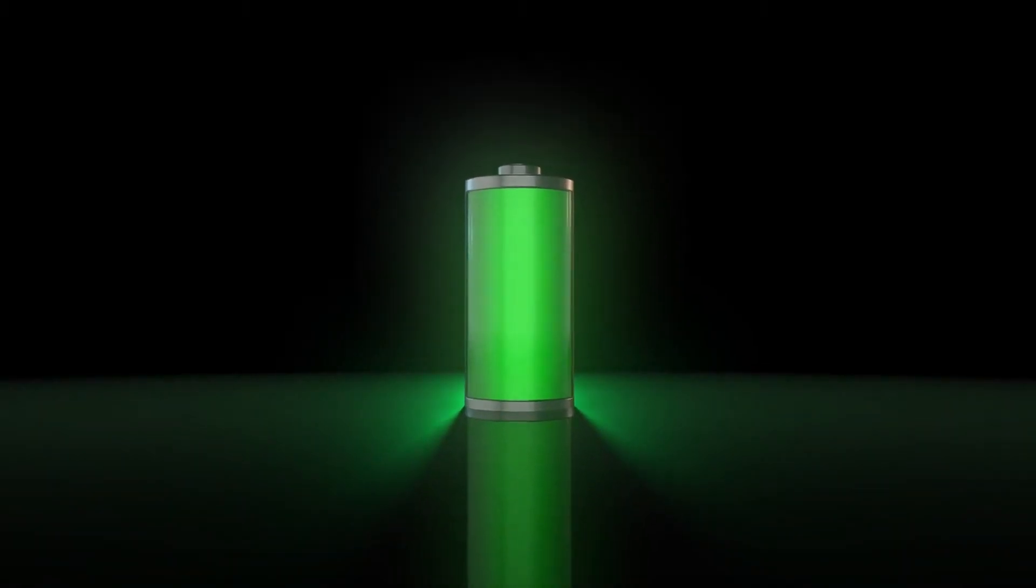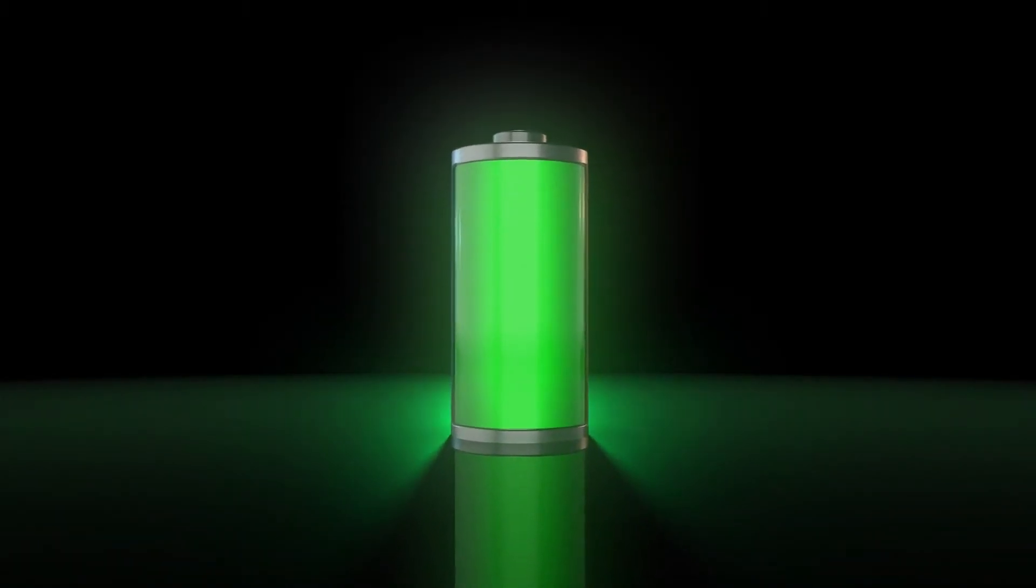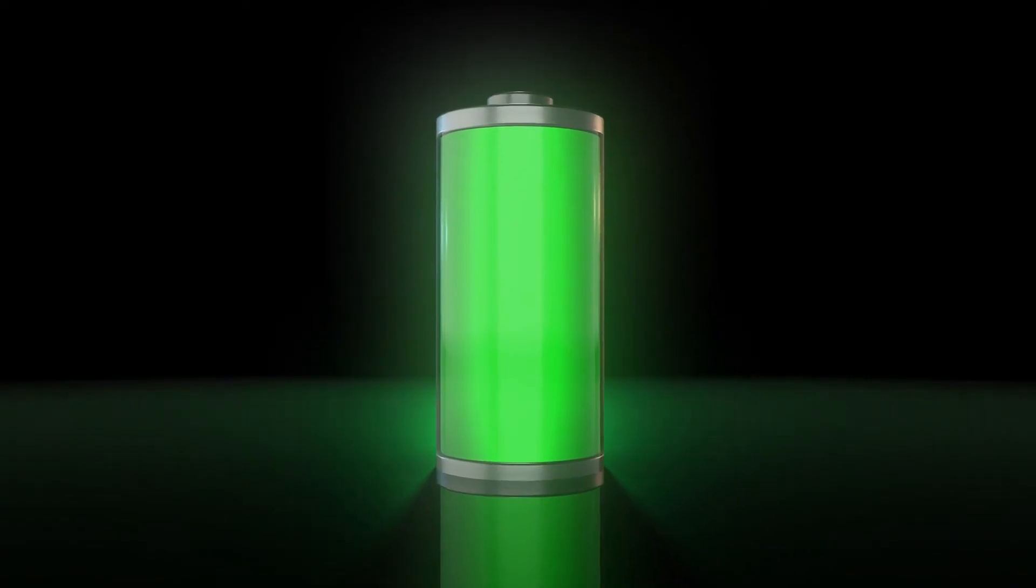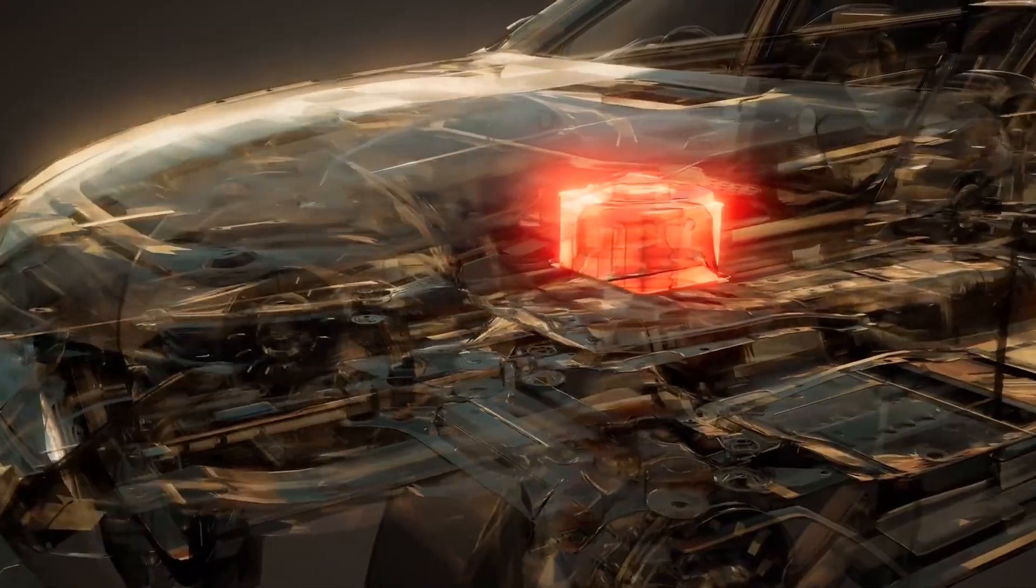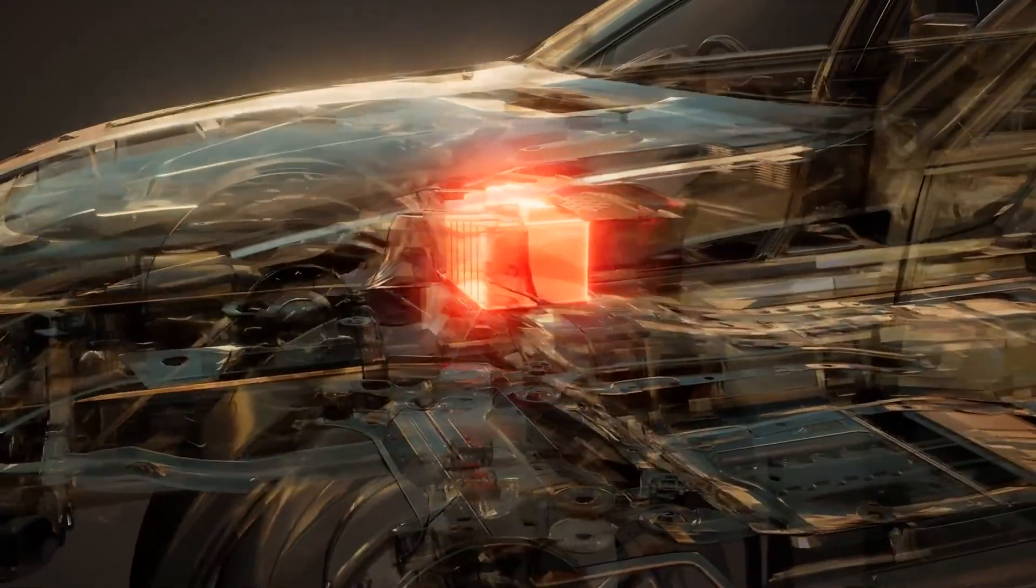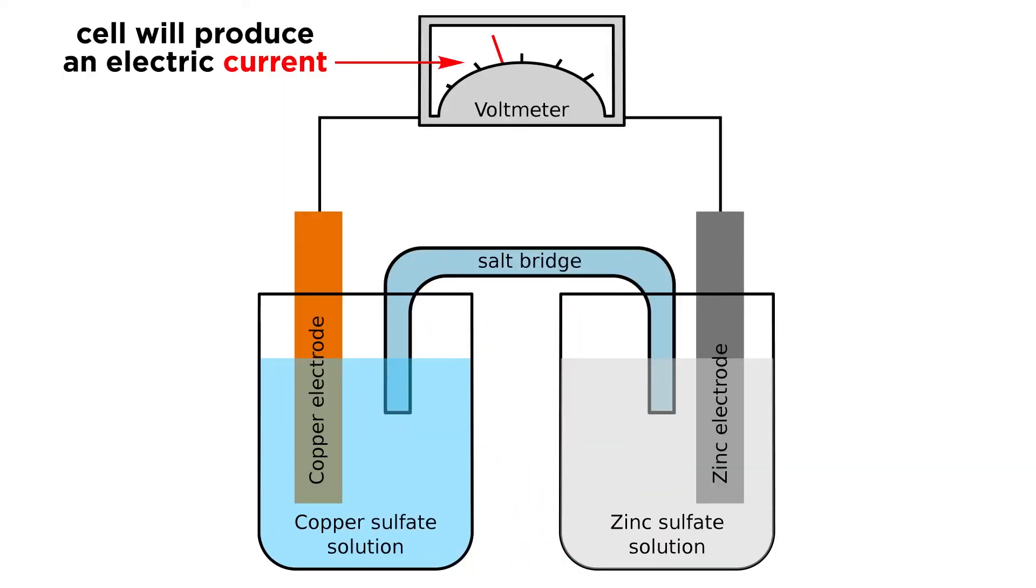So that's how chemical reactions can produce electricity, and that's also how the battery in your cell phone or your car works. Of course the batteries in your devices will have more sophisticated reactions happening at the anode and cathode, but they still utilize the same concept of a redox reaction in half-cells, connected by a salt bridge, and some way to harvest the electricity.